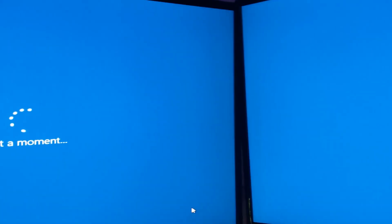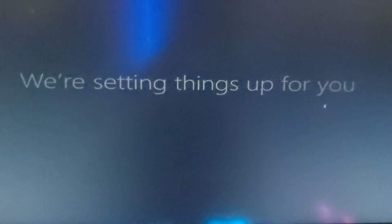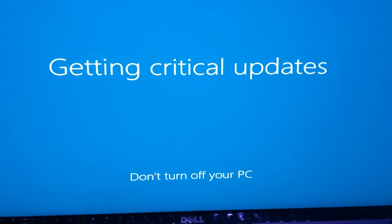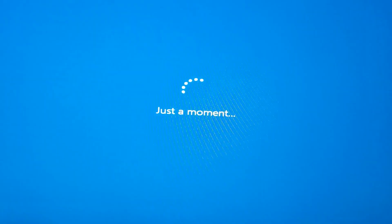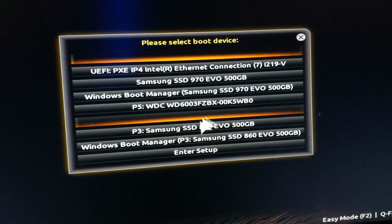It looks like two of my monitors are showing the same thing, but my other one's not lighting up, so I don't know if I have display drivers or not. But we will see. Oh, it says hi. Okay, I don't know if I want to see the catchphrases because I would know the version, so I'm just gonna not look. I don't know what this is. Back in a moment. Okay, is it gonna restart? Oh, it went back to just a moment again. And it restarted. I don't know what that other one said. I wasn't paying attention, guys. You guys saw it, though. Windows Boot Manager.